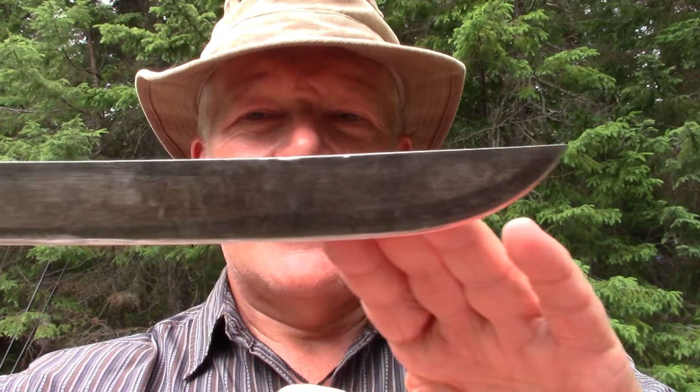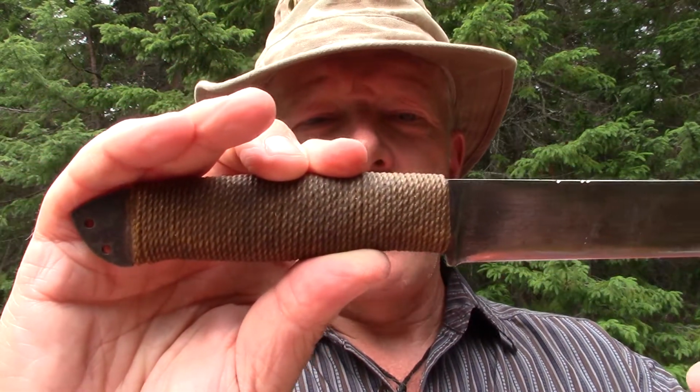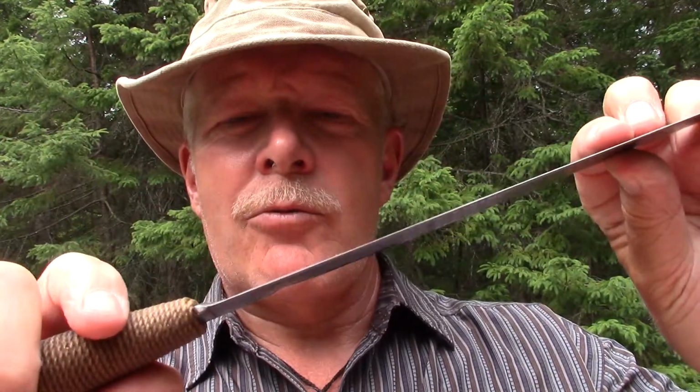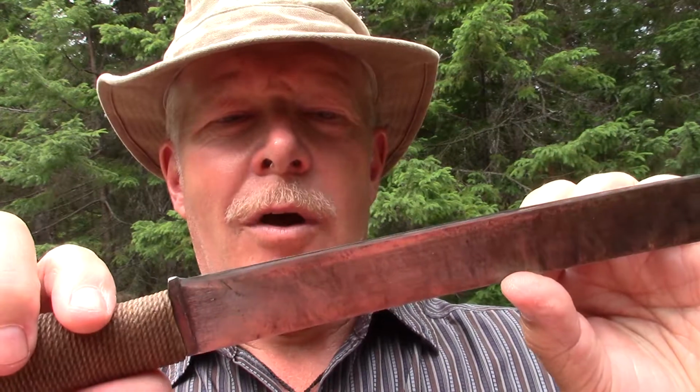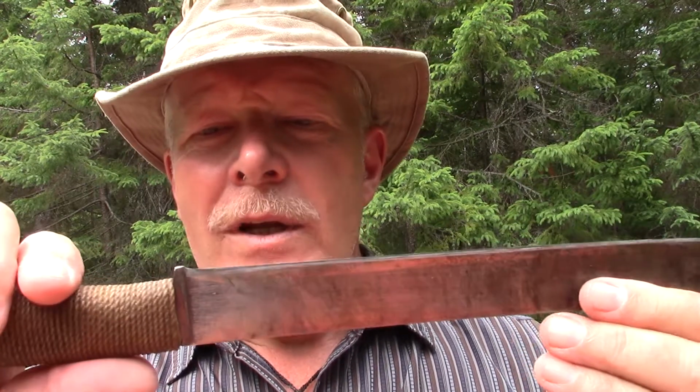So it is a 10-inch blade, high carbon steel, made from a file, full flat grind, or as Randall likes to refer to it, a full V grind, hand sharpened camp knife. Now what sets this knife different?